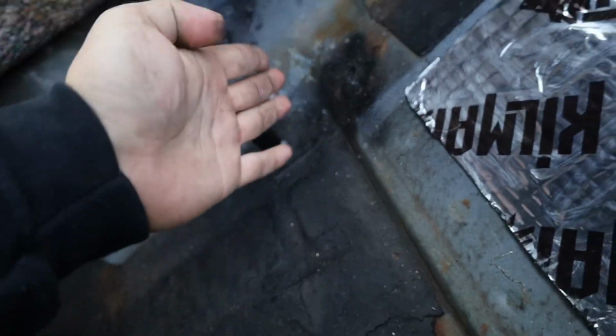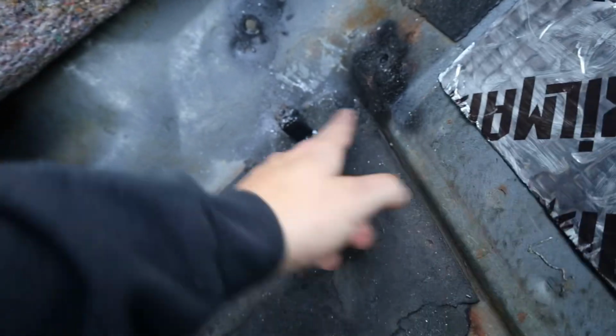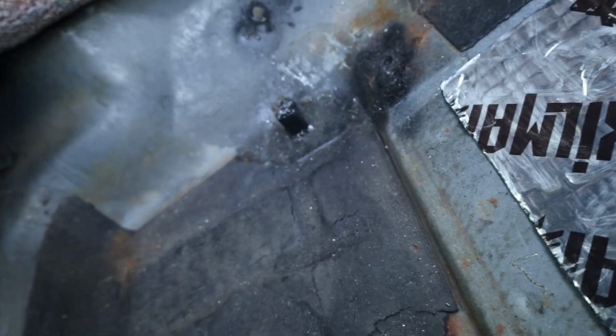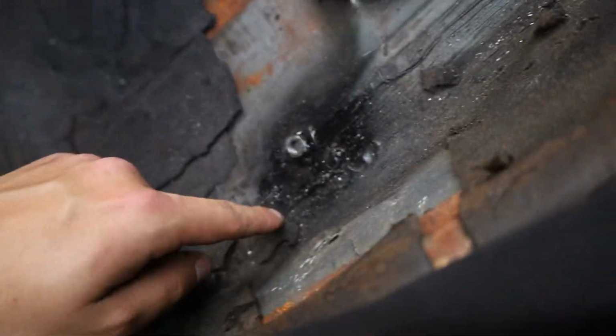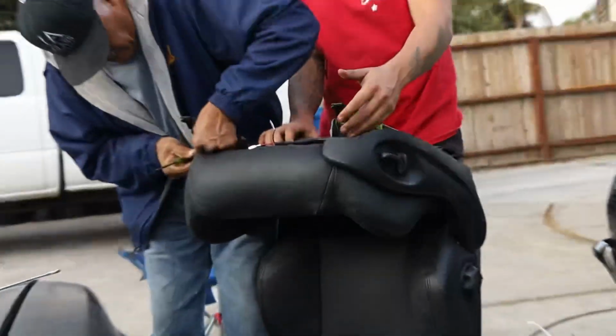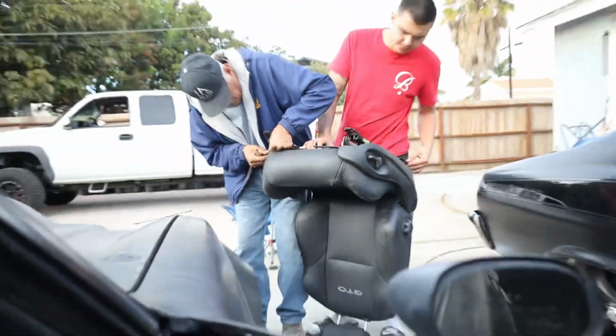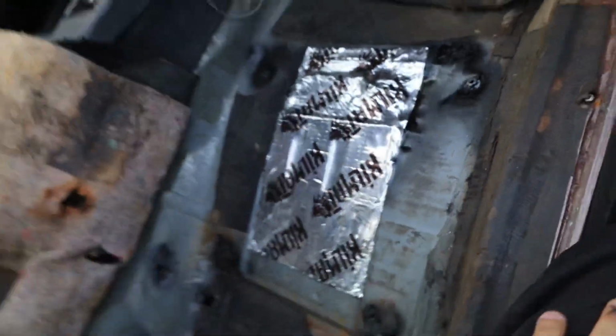Instead of just cutting the bracket and making it go to the floor, we just did this. We don't really care. Could always take it off later if we ever switch the seats, but we just painted everything black so nothing really rusts. Beto's vacuuming it because you could see there's some metal shavings. But then we got the seat over there, hooking up some of the bottom stuff so the brackets were loose from the seat, so now it doesn't shake no more.